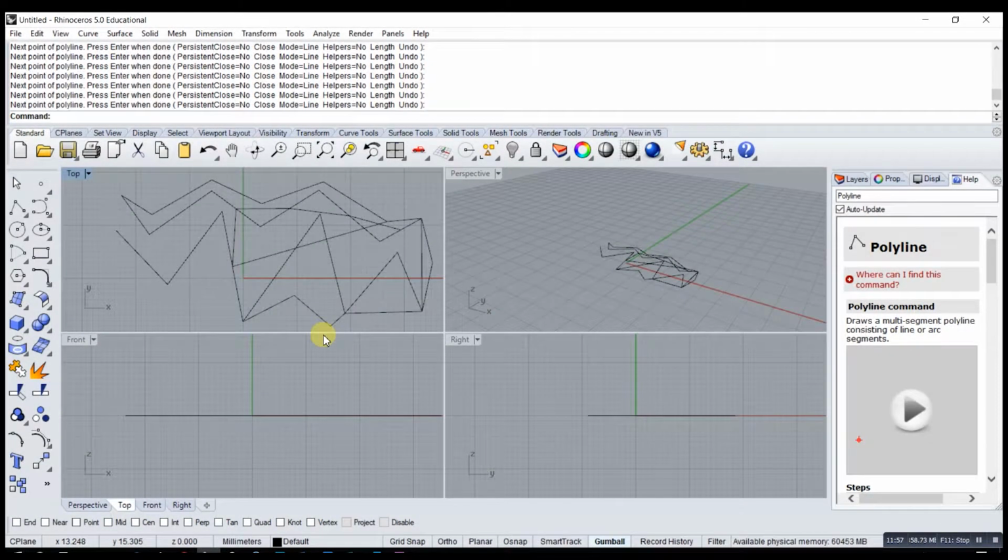Okay. The last thing I want to talk about here, at least as far as the snaps menu is concerned, is probably the gumball. 99.99% of the time I'm going to have the gumball turned on because it is a unique feature to Rhino. It's something that differentiates Rhino from SolidWorks, and it's just one of the things that makes Rhino kind of fun.